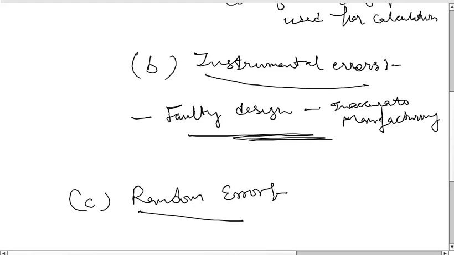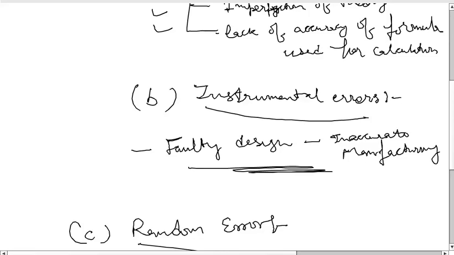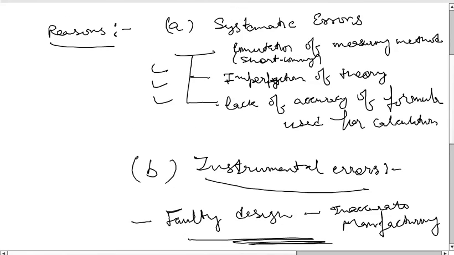Okay, let me see. Imperfection of theory, beta. If there is any imperfection in the theory you are applying. For example, you are doing some experiment in your lab, right? First of all, you might have noted in your practical notebooks how you will proceed with the experiment. You write the aim, then you write the instruments, then you write the theory. Now the method or the theory which you are applying on that, right? That theory may be faulty.